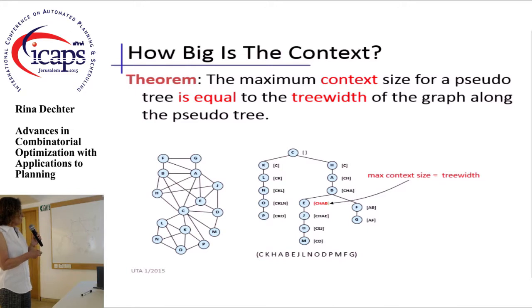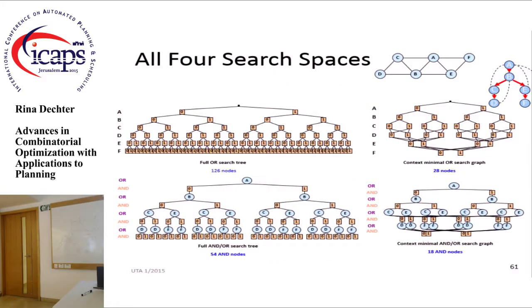So in summary, what I showed to you here is four search spaces. When we have a graph, we can traverse it in a particular order. The pseudo-tree gives us an ordering that captures the fact that certain things can be done in parallel. And there can be several pseudo-trees. All you need from a tree that guides the search space to be legitimate is this property about the back arcs, the arcs that are not on the tree. The generalization from a DFS tree is that some of these arcs may be arcs that do not exist. On the tree, you don't care if there is an arc between A and B, or if this is an imaginary arc. All you care about is not to have existing arcs that cut between branches.